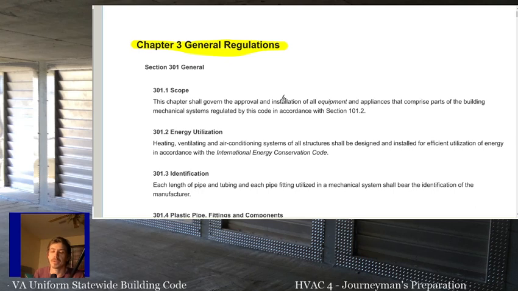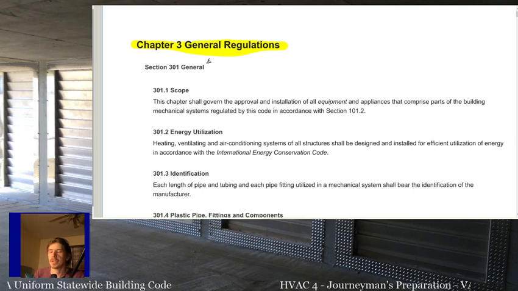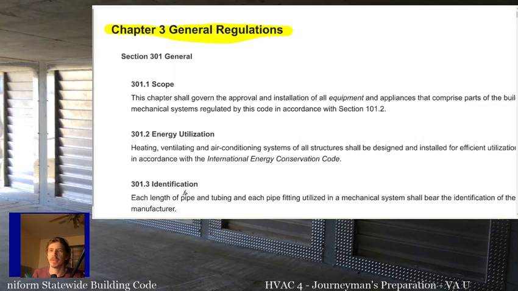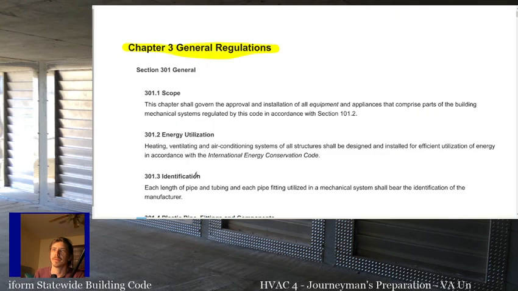If you're using the international code, then you want to have read through the VA USBC a little bit to see what the changes are so that you know what is different between Virginia and the international code. But if you buy a code and most of your work is in Virginia, I highly recommend that you look at or buy a copy of the actual Virginia code. You can get that from International Code Council's website, and if you go to VA USBC stuff, they give you links to get the actual Virginia codes. That's up to you guys, but that's obviously more recommended.